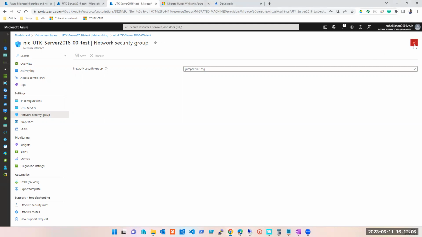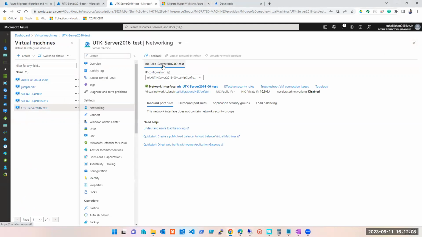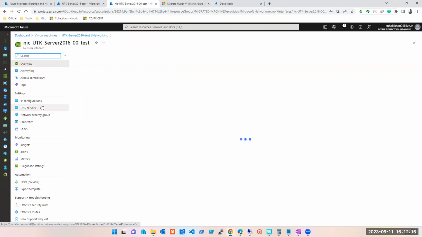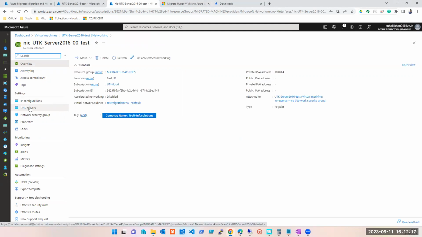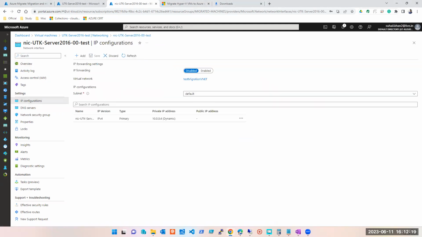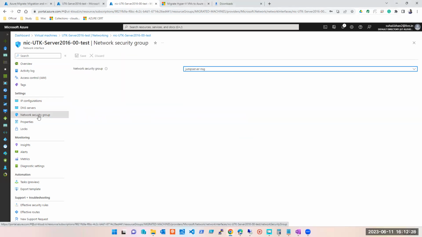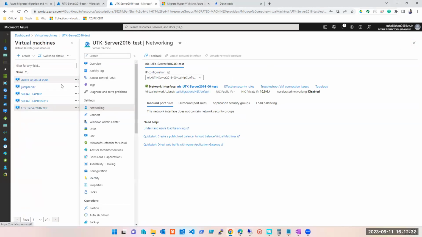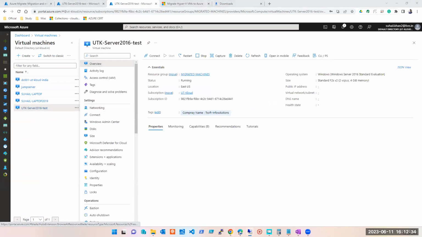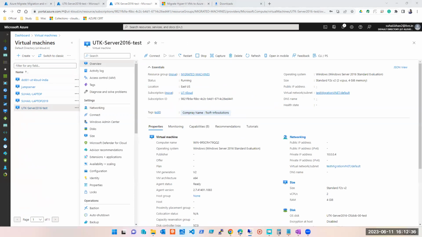So what did I do here? I hope I clicked save, if there was any save button. So I came to this machine. And where can we apply NSG? NSG कहाँ पे लग सकता है? NIC and subnet. NIC. So I came to this machine, to this particular NIC, और उस NIC पे जाके I assigned one network security group. ये वाला network security group मैंने इस पे कर दिया. और इस network security group में already settings हैं that these ports are allowed and everything. वो सब already है वहाँ पर.